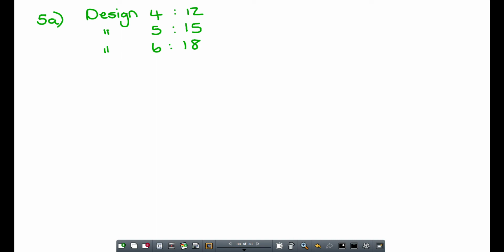Okay, now let's write that as a number pattern. The first one had 3, and then it had 6, and then 9, and then we added now 12, 15, 18. Okay, because at the next question they're asking me to determine the number of hexagons in design 200. So to be able to do that, I am going to need the formula. Okay, so let's go have a look.